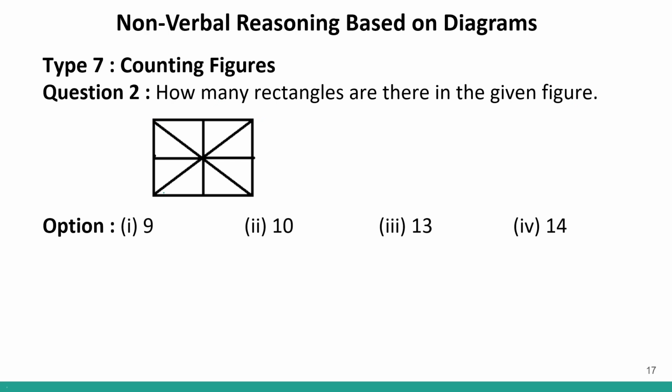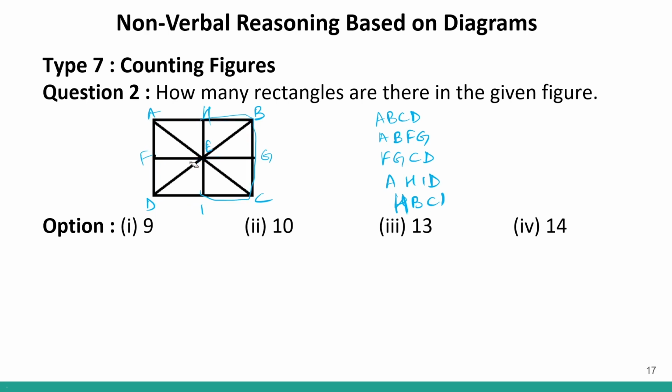So rectangle, I can see one big rectangle, this one. If I give them names, it will be A, B, C and D. So I can see A, B, C, D. Then there is, let's say this is F, G, H and I. Then I can see 2 rectangles, A, B, F, G and F, G, C, D. So this one and this one. Similarly, I can see this one. So this is AHID, and similarly over here also this is HBCI.